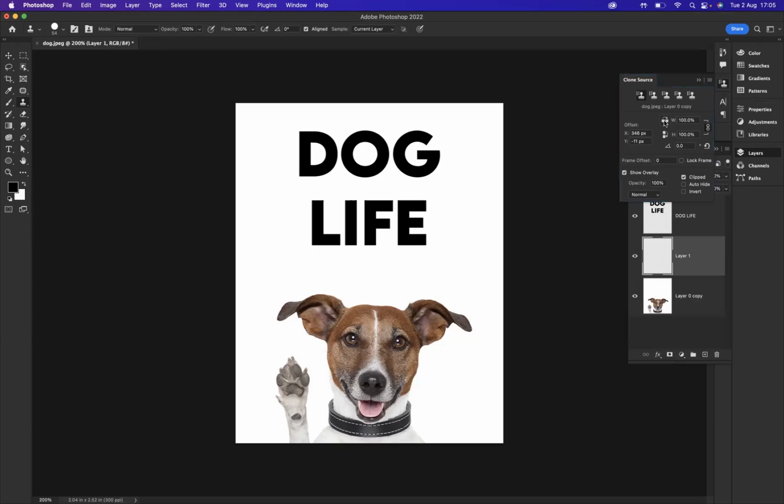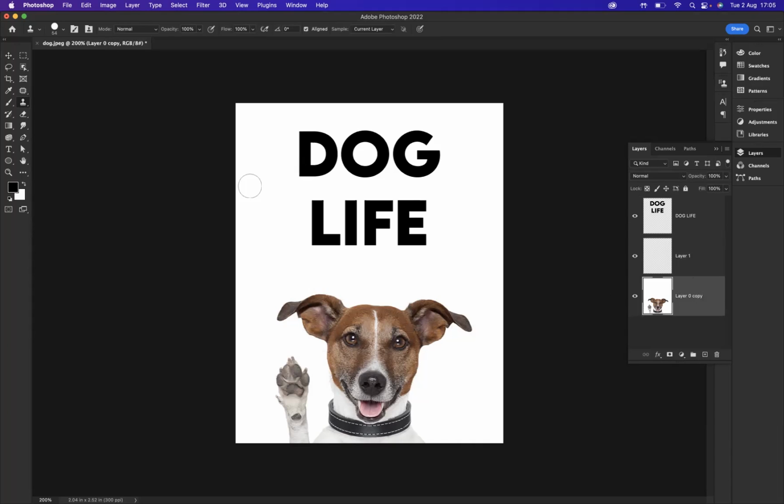And we have this option here, okay, where we can flip horizontal. You have the option to do flip vertical, but currently at the moment, what I would like to do is flip horizontal. I can close that window down now, and let's go back to our clone stamp. Let's find our source point. Yet again, make sure you're on the right layer by pressing Option on a Mac or Alt on Windows.